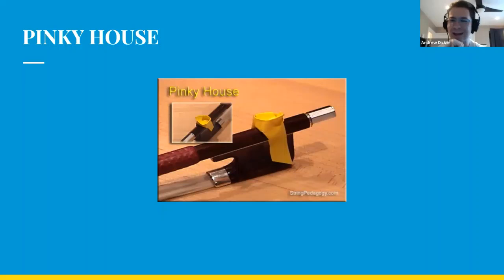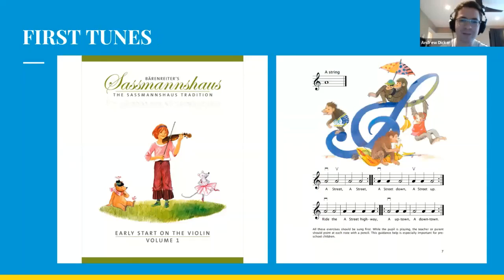If I had a little more time, I'd walk you through how to make one, but it's basically you fold a piece of tape, wrap it around your pinky, squish it down there, and then tie it on. It costs like a cent. If they break it, it's fine because you can build another one. They sell these plastic ones, but these are actually nice because they have a little more flexibility, and it's like the training wheels on a bicycle. I love it. We can do some bow games with that.